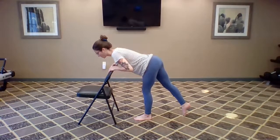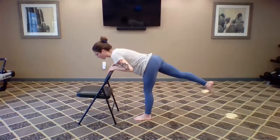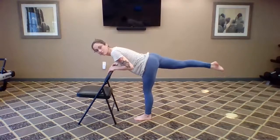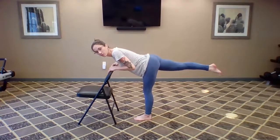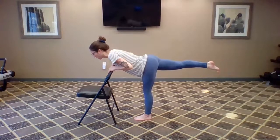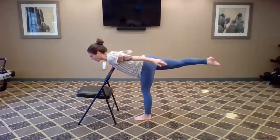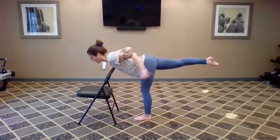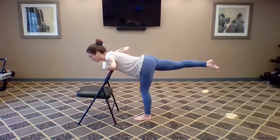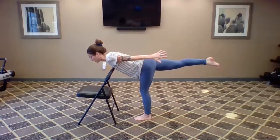From here, you can keep your tippy toe touching down, or maybe just float your foot barely off the ground, or bring your leg up to parallel. Warrior three. Tone inner thighs together. Extend forward through the crown of your head, back through your lifted leg. You're welcome to use your hands to support you, or maybe take one or both hands away. And notice that here, I actually put my chest on the chair, so that even if I take my hands away, my torso is still supported.